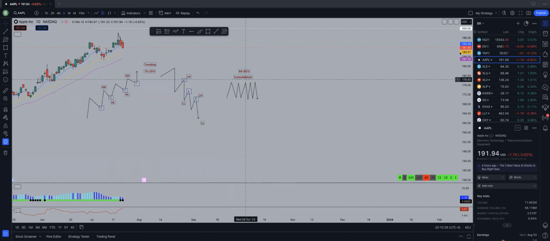Okay. Now there's fake outs that will happen all the time, and that's just a part of trading. You will get faked out. You will have losers. We talked about that last class, but the idea is you want your winners to be a lot bigger than your losers. And how can we do that? When we identify when this 80 to 85% of the time is done and we are starting this 15 to 20% of the time.